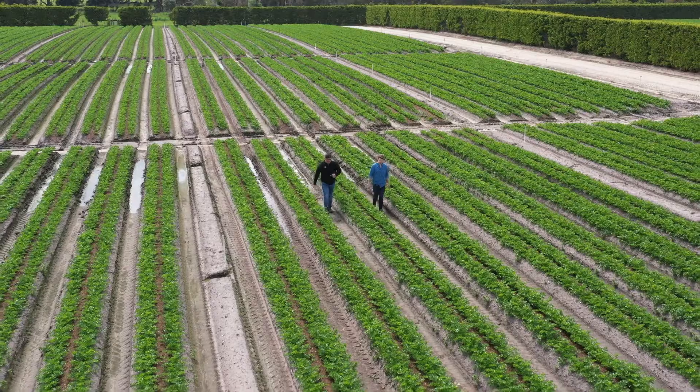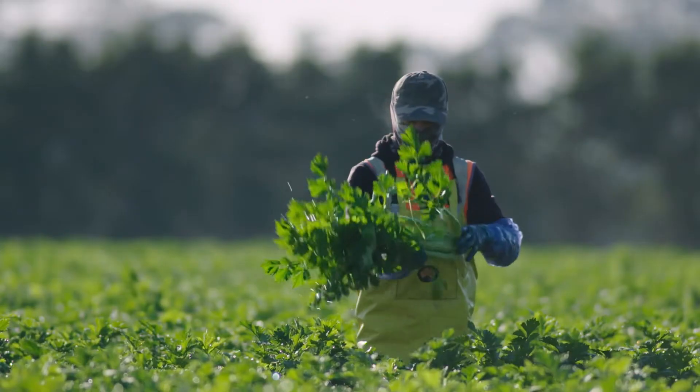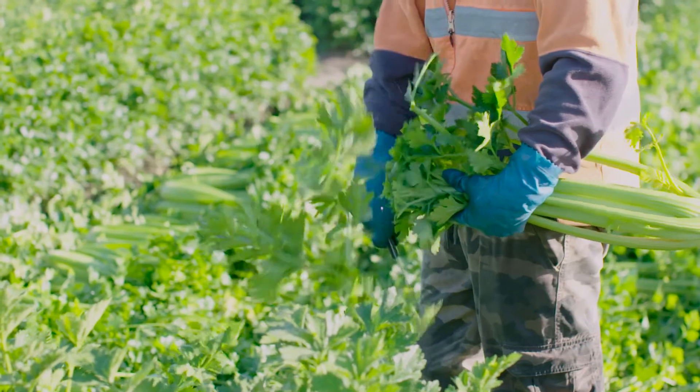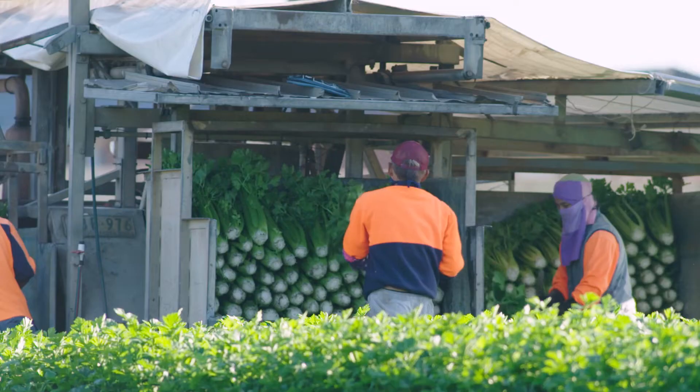There's something very special about cooking outside and eating outside, and today we've got a pretty perfect day for it. What would you grow a week or harvest a week? Over 200,000 heads of celery. It's only a matter of a day before they're out in the marketplace, so we can have celery from farm to fork in 24 hours.